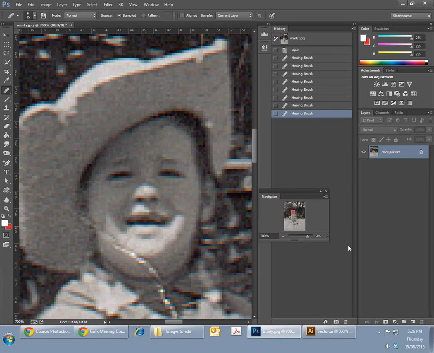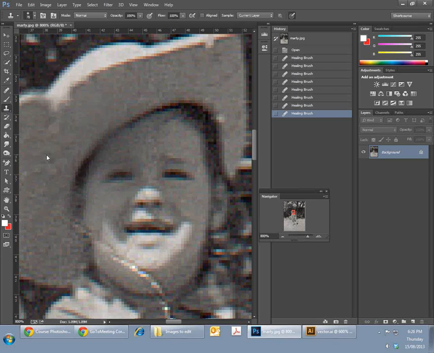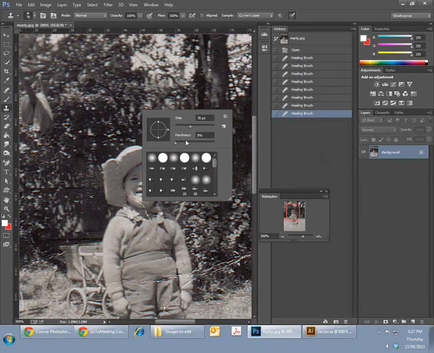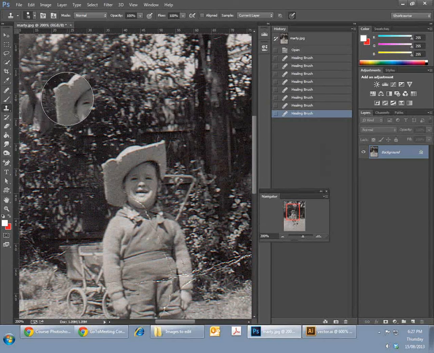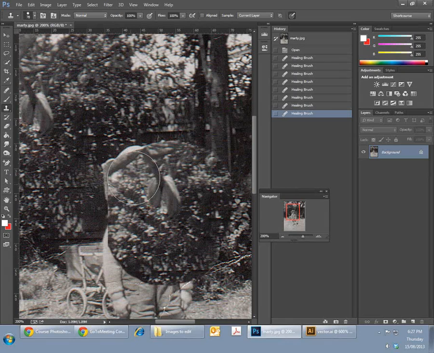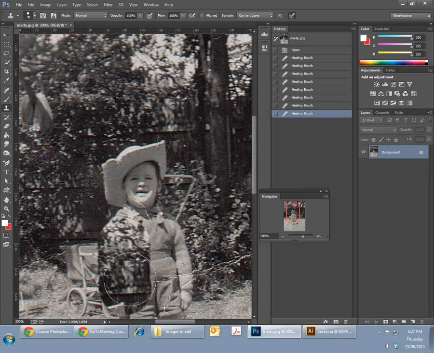Someone has asked the question, when do you press Alt? What you do is you press Alt when you're selecting the area you want to borrow from. A good example of how to use that sort of Alt selection is the stamp brush. The stamp brush, when you use it, and I'm just going to turn the hardness all the way up, you click Alt, it selects an area and then it draws that area wherever you paint. So I'm just holding my mouse button down and painting here, and you can see it's just drawn from up here. So you click Alt, you select that area, and then that area copies to wherever you're painting.